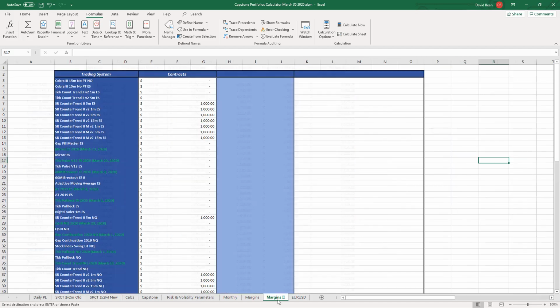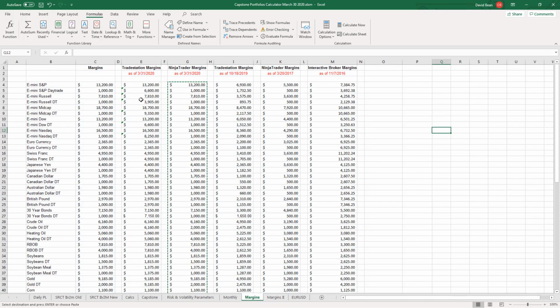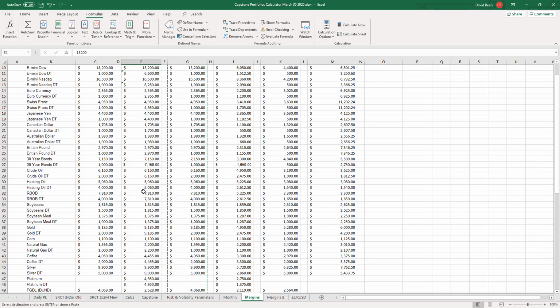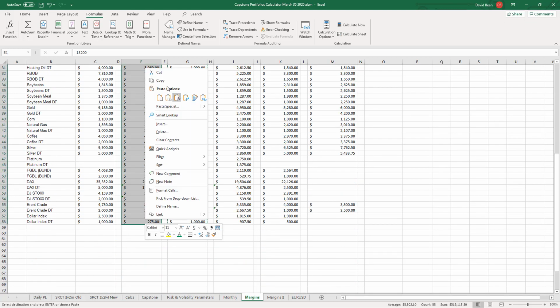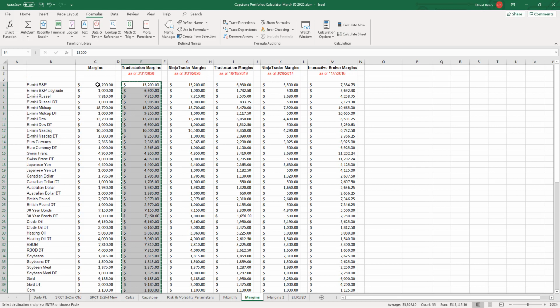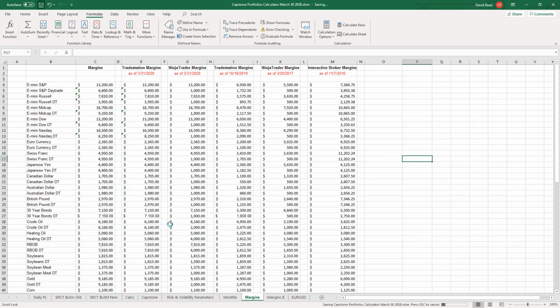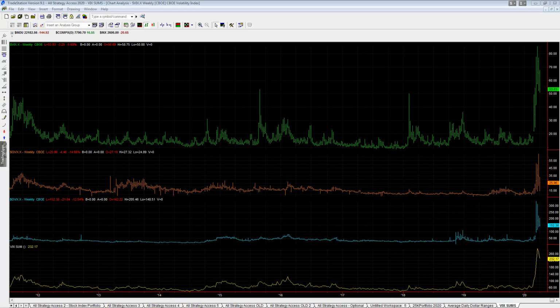You can look at the margins here. You can make those adjustments. I'm going to upload it with the TradeStation margins, since the rate will be higher, and I want to err on the side of caution. So I'm going to put those back here, and I'm going to upload this after I make this video. By the time you see this video, you'll have this latest version of the portfolio calculator, also the latest version of the workspaces I've sent to you if you're a subscriber, so you should have those.